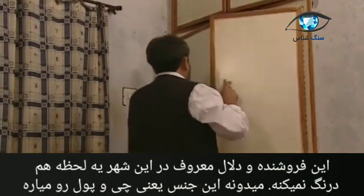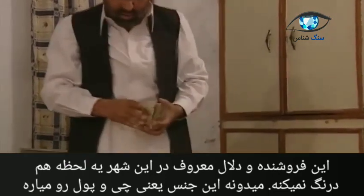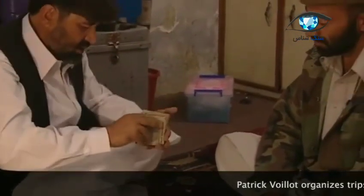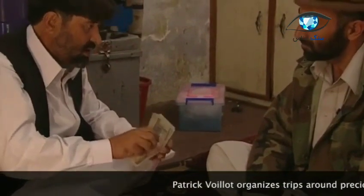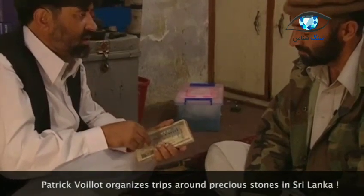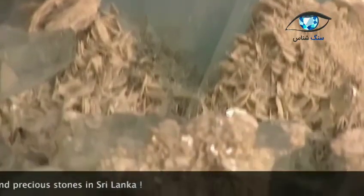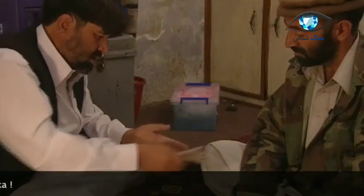These are exactly the sort of stones he's looking for. Curiously, even though they are the most expensive, they are the easiest to sell. Wealthy collectors the world over are itching to get their hands on specimens like this. You can pay me later. No, I'll give you a deposit now and the rest later. When are you leaving? On the 22nd or the 23rd.